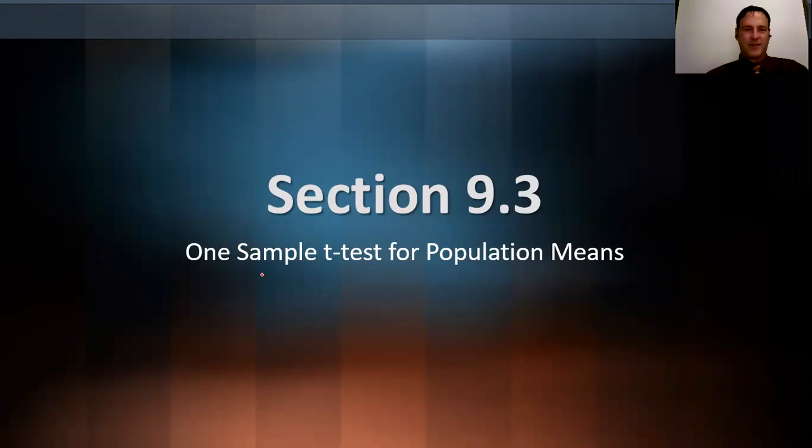All right, I'm going to talk for a second about 9.2. You're like, why are you doing that? 9.2 is very similar to 9.3. The only difference is that in 9.2, we're talking about population proportions. There were claims about population proportions that we tested to see whether we believe them to be true or not. And 9.3 is exactly the same, except that we're talking about population means.